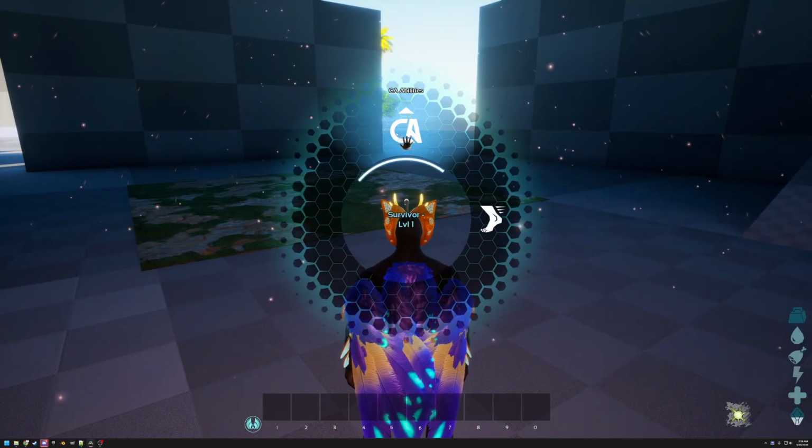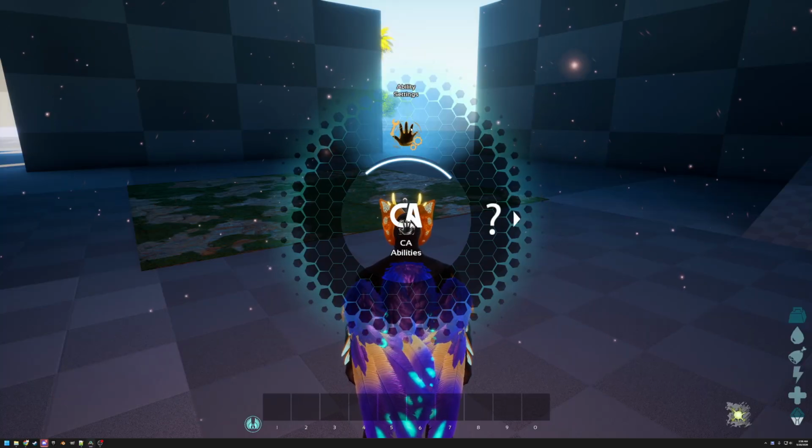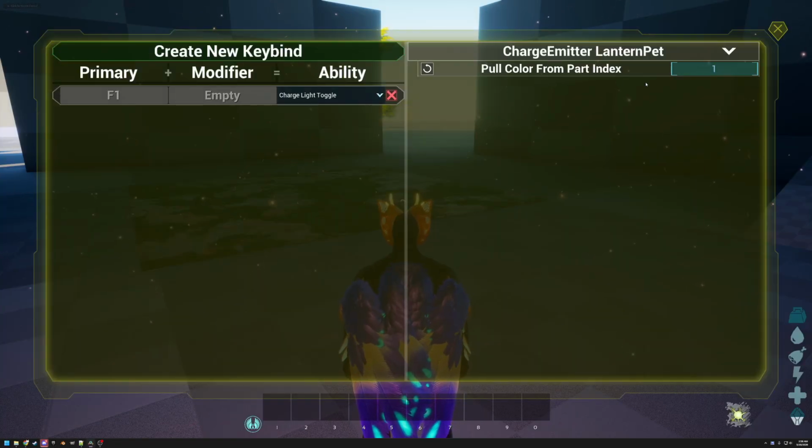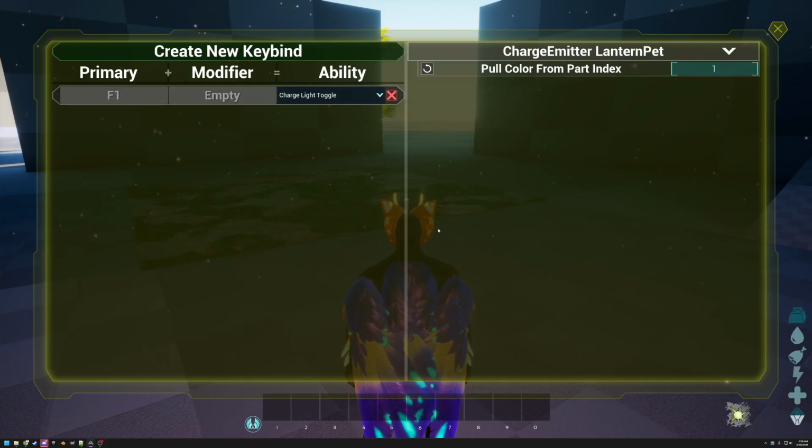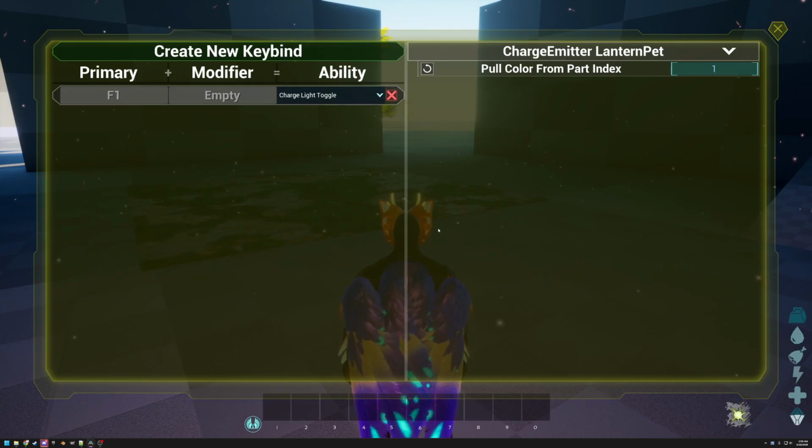And that also allows the player to go into their ability settings and change the pull color from part index. This is the only solid way I could figure how to do this. So basically in the background, it makes an alphabetical list of all the parts that the player currently has that are glow parts, and it puts them in an index.